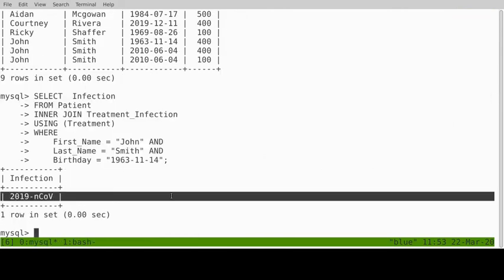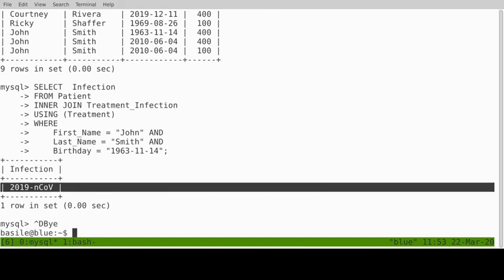All right, guys, very simple example, but at least we went through all of the syntax for this particular new section of our course. Okay, let's get out of this.